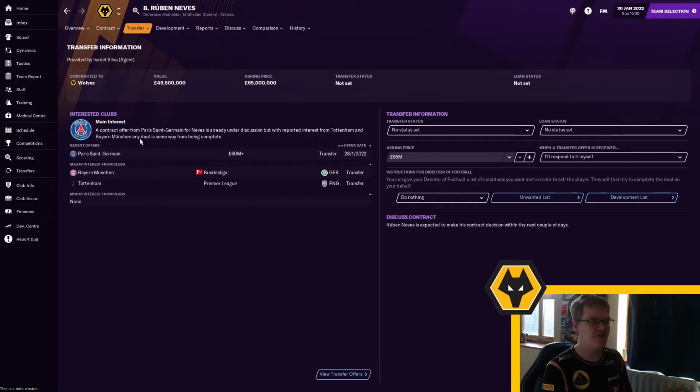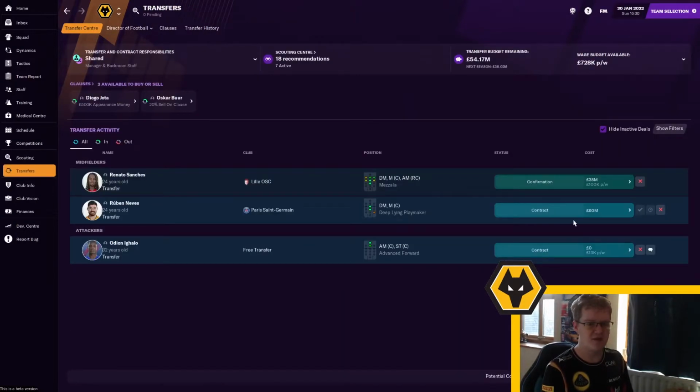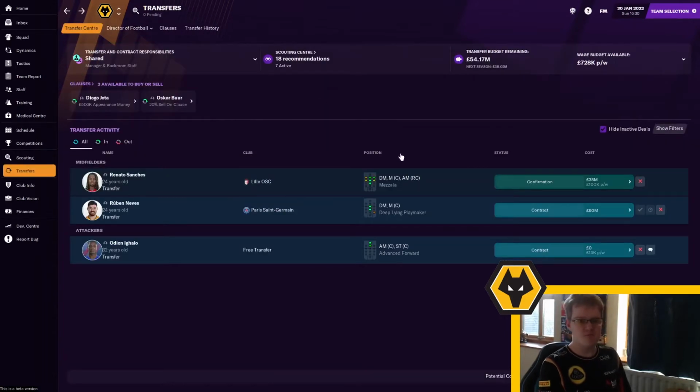A few matches after, Paris Saint-Germain made a bid of, I think it was 40 million at first. I went, no, I'm not taking that. I want 60 million for him. I'm fairly sure, yeah, 60 million on the nose. So, no instalments or any crap like that. If he is to go, he's going to go for 60 million.